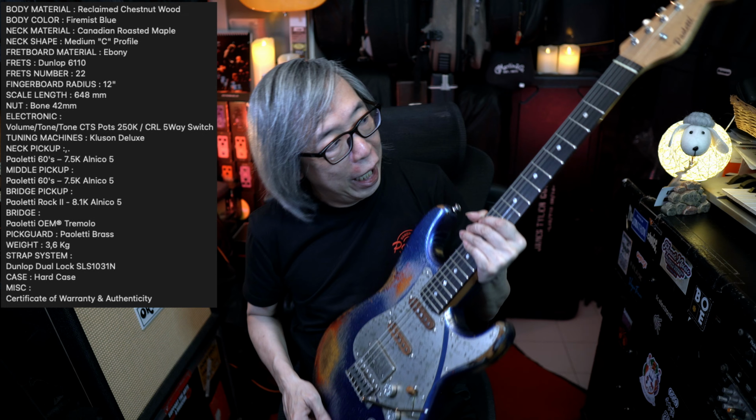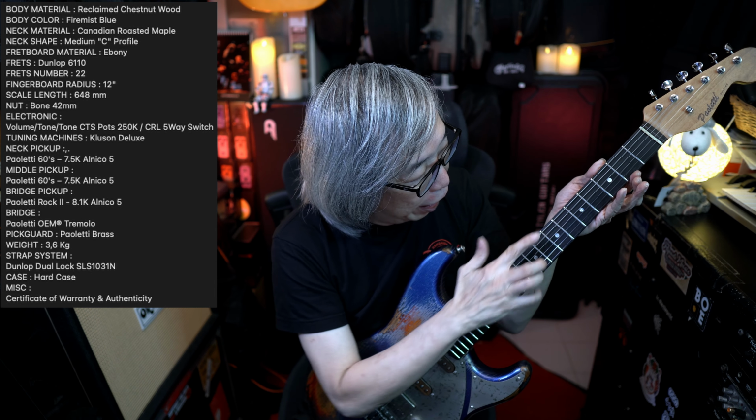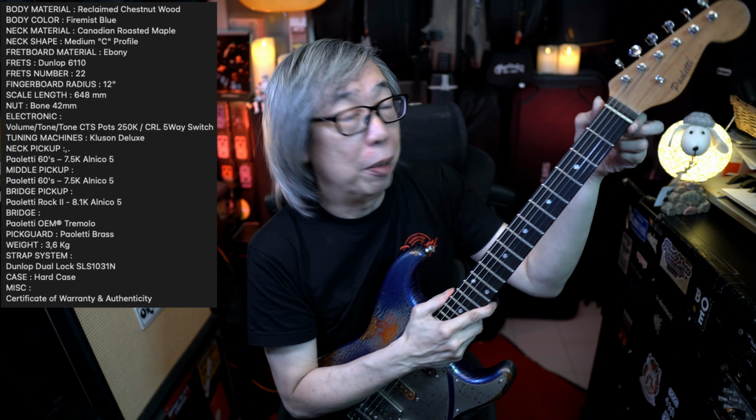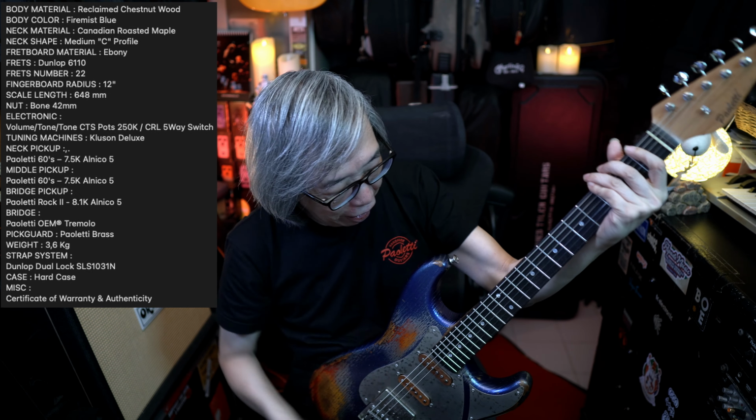So you have a Canadian roasted maple neck, ebony fretboard with a fret radius of 12 inch. You also have jumbo frets with a bone nut with a nut width of 42 mm. You have deluxe tuners, non-locking, the traditional ones where you slide the strings. I like those the best. The string tree there. And of course, this beautiful body.